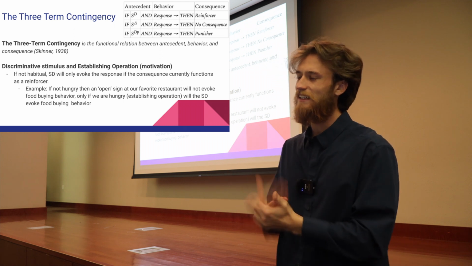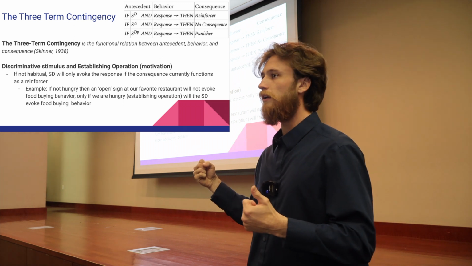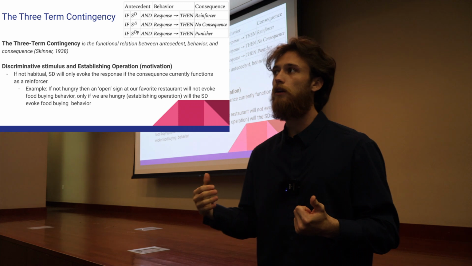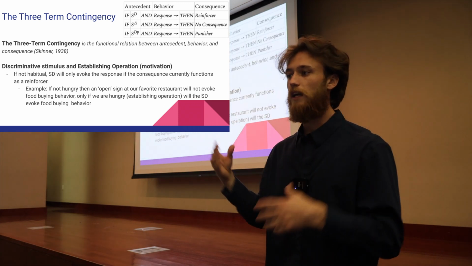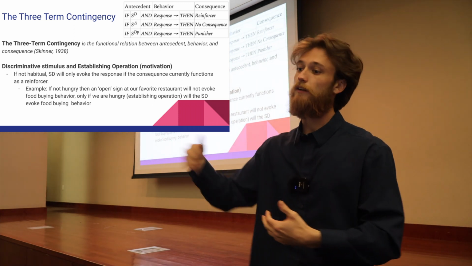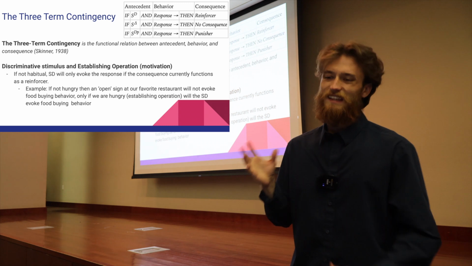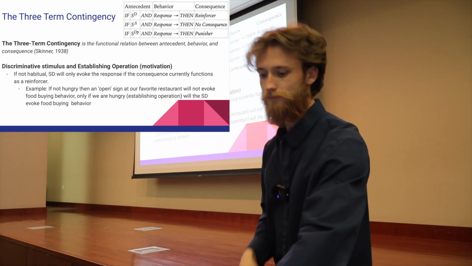If I just had In-N-Out and I love McDonald's and I leave the In-N-Out parking lot after eating, stuffing my face full of cheeseburgers, and I drive past the McDonald's, probably not going to stop. I'm satiated. It's open. It has all of these signs that say the reinforcer is available for me if I go through the drive-thru, but I'm not. So there's a difference. They're connected, but they're different.